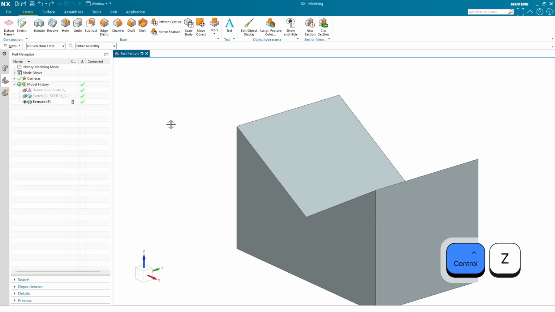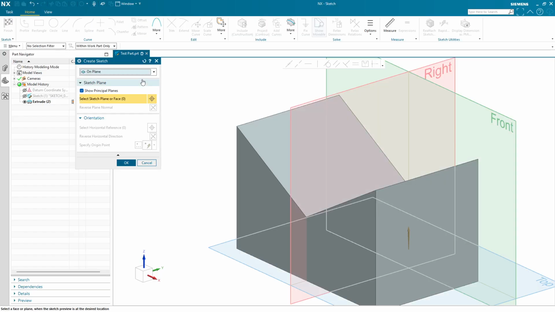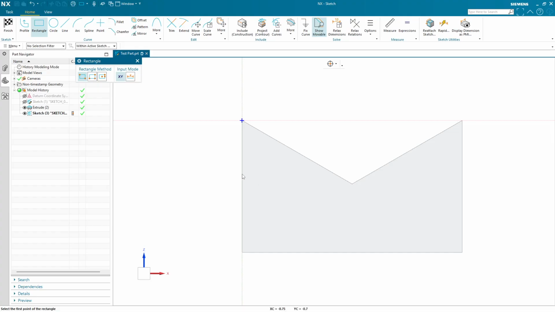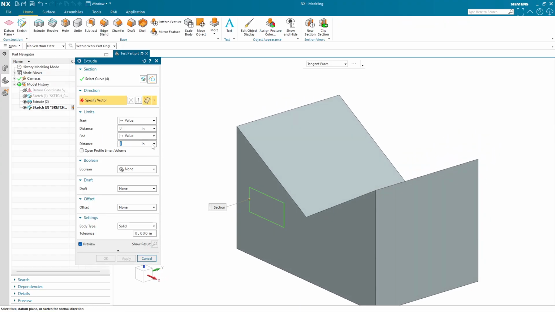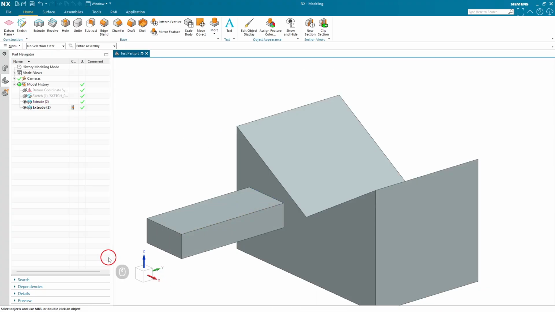What you should not do is go straight to extrude, click on this button that says sketch section, and do it this way. Because when I do this, come in here, let me put a rectangle in, yada yada, I hit finish, and let me very quickly extrude this. That looks goofy, but that's even better. This sketch is gone.